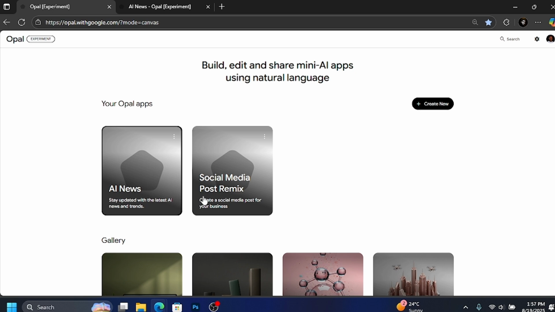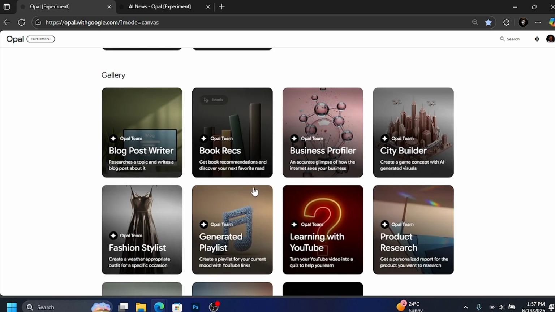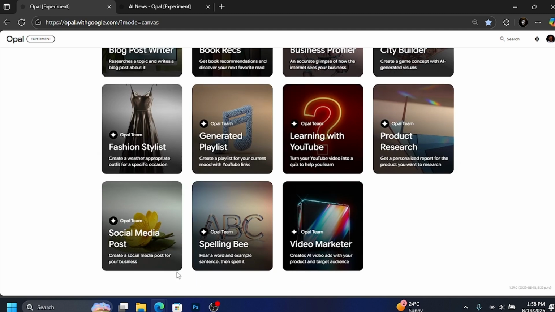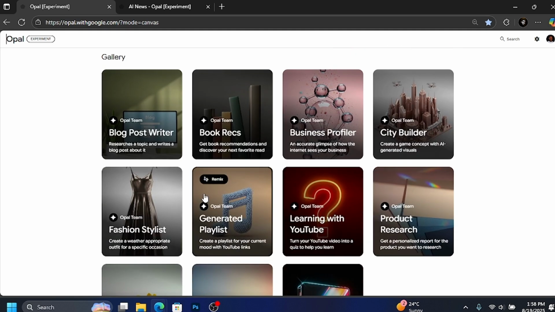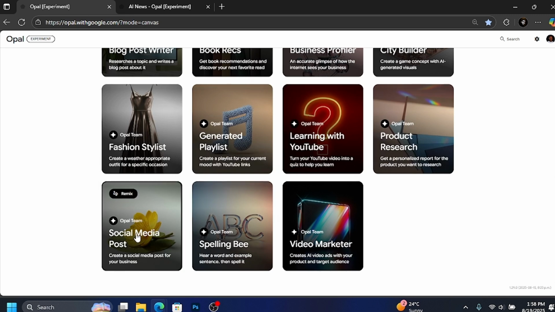So we created this app here, and also I was trying to create this. If you don't really want to create a new app from scratch, you can just, for instance, if you are a blogger, remix this blog writer here, and all you have to do is click on this button here. It's going to take you to a page where you can start remixing this and editing it so it becomes yours. For instance, if you are a content creator or maybe a social media manager, all you have to do is come down here and click on this remix, and it's going to take you to a page where you can start modifying this and building it into something that is yours. But it automatically works because this works.